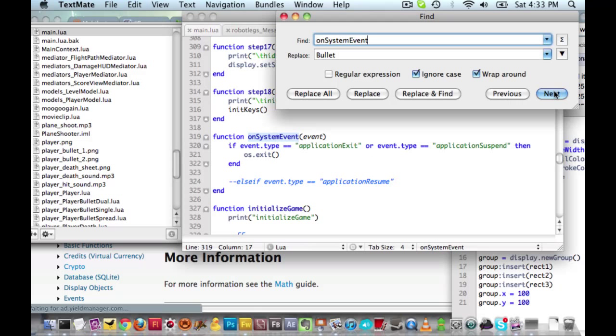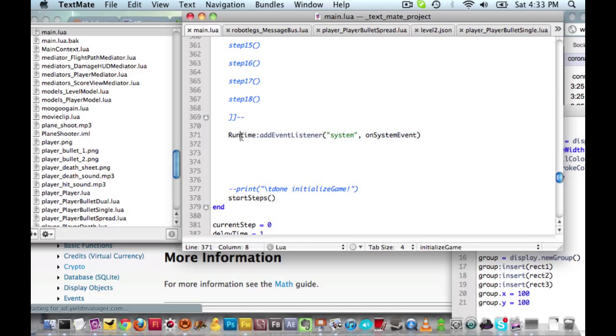On system update. Yeah, so Runtime dispatches all your events. You can also dispatch events from Runtime, by the way. Darren didn't like my Robotlegs implementation and said, dude, you really need to use Runtime because you suck. I tried it and I couldn't get it to work, but it can be done. I'm not really smart enough yet to do closures. But this system event listens for system level things.